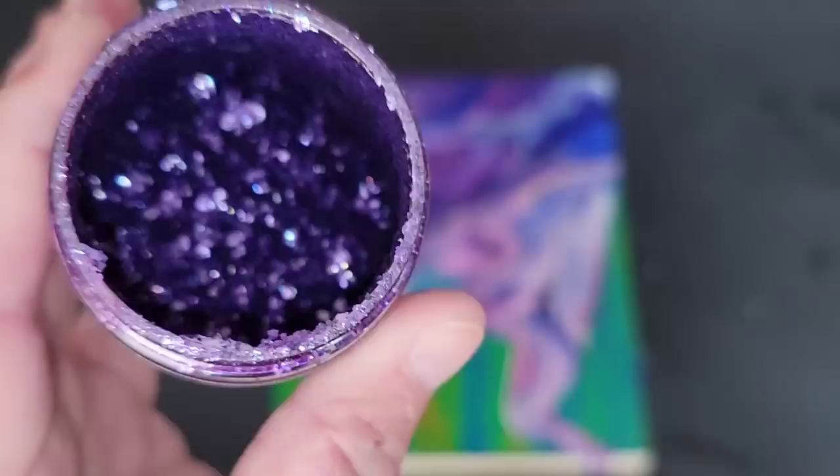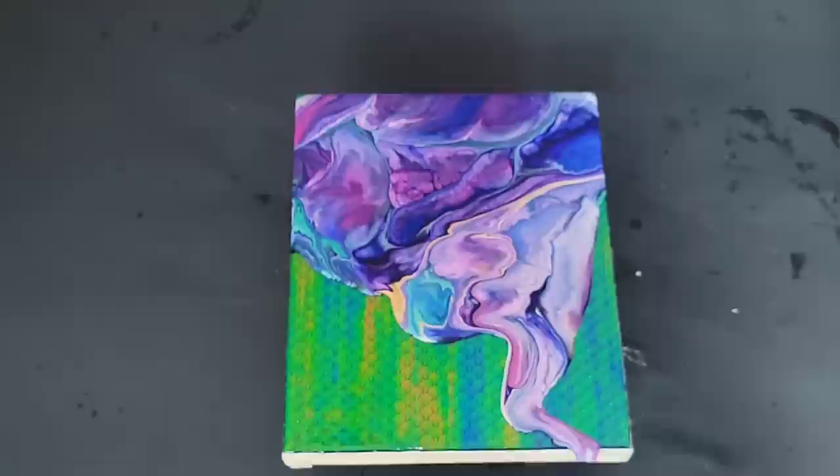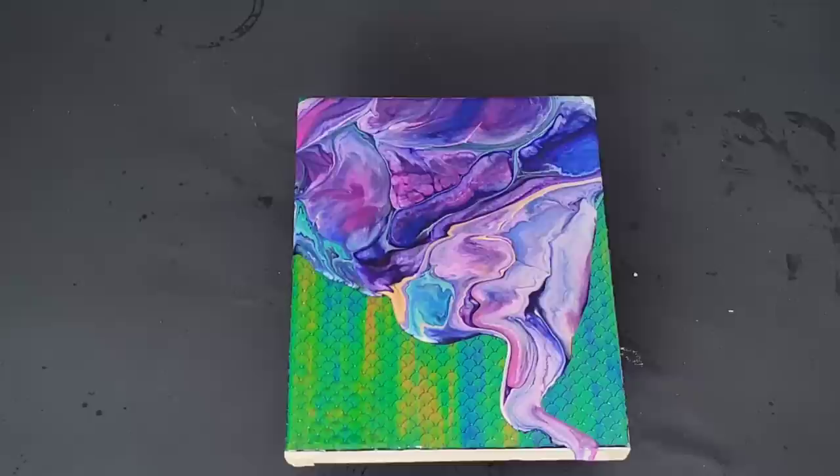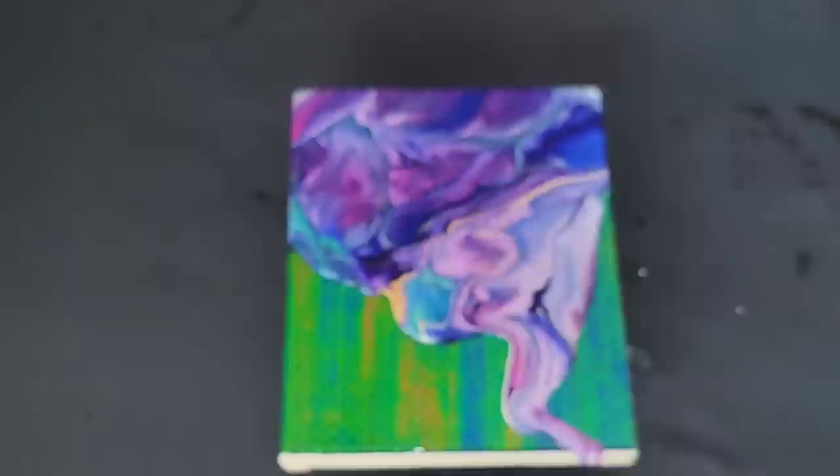It's called Purple Galaxy. Resin Art is the title of the product line. So we're going to be using that one, and then in the ocean pour that I'm going to do, I'm going to use some of their Bling It Milky Way Galaxy Diamond, which is stunning, okay? This will create the most powerful shimmer you've ever seen.